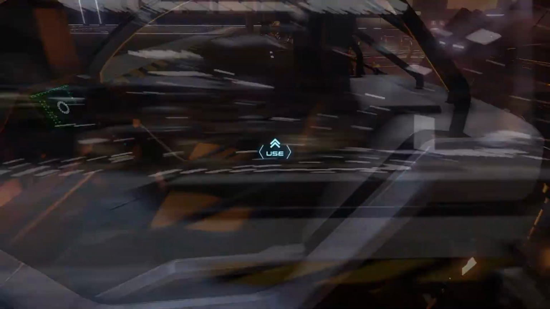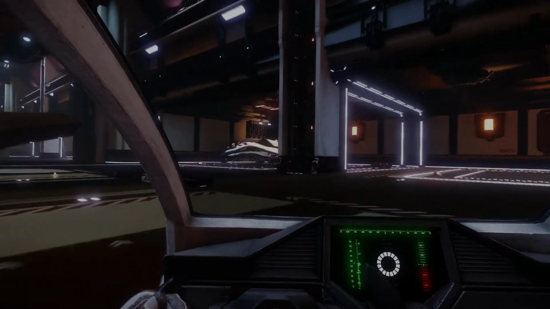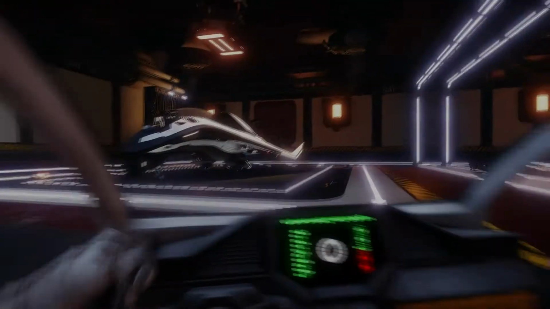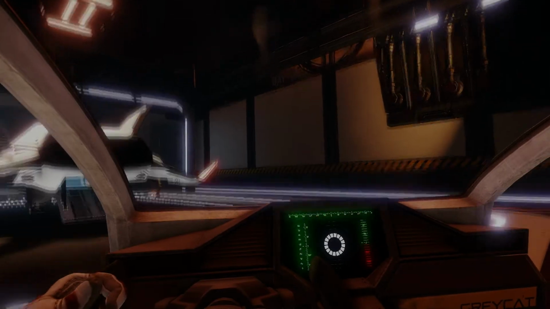So this is my good old buggy over here, the Grey Cat. I love the Grey Cat, by the way. Fantastic sound design here, little elements. Fantastic. I can't wait to just drive this on some dunes and spin around and crash repeatedly and not be able to self-right. So, like I say, in the interest of science, let's attempt this.